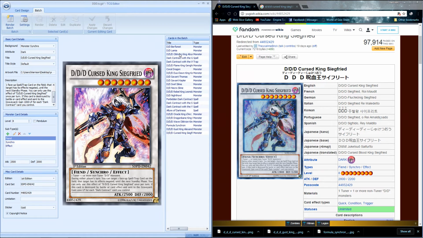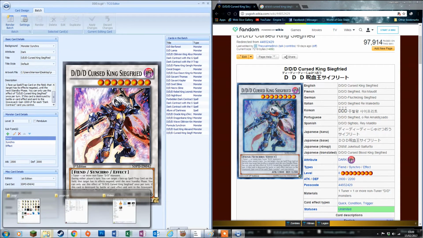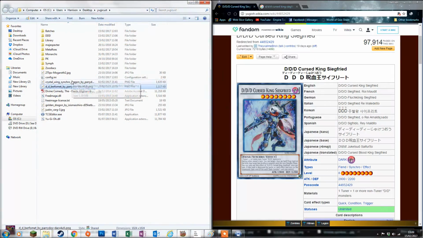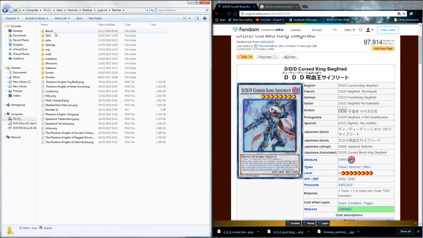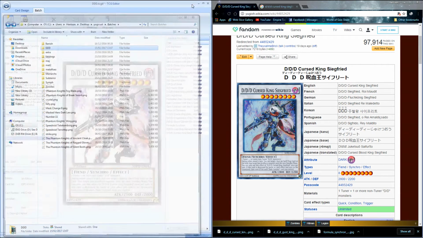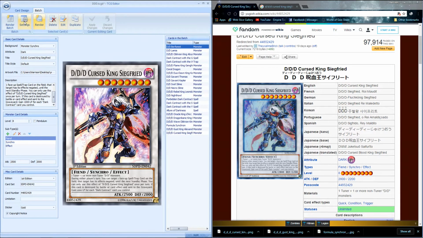Okay, so as you can see, I've finished making all the cards in the set. Now, the next thing to do is to render the cards. Now, as I said before, because this has a special character in the name, it's not going to render them all as a set. In fact, when I click on render the batch, what it's giving me is everything but the DDs and the DDDs. So let's go and render each of these individually.